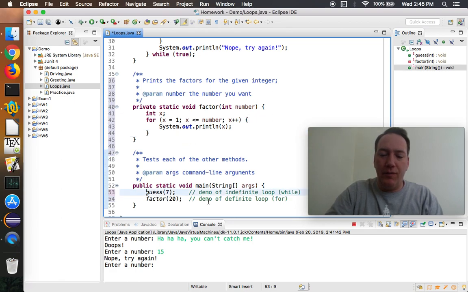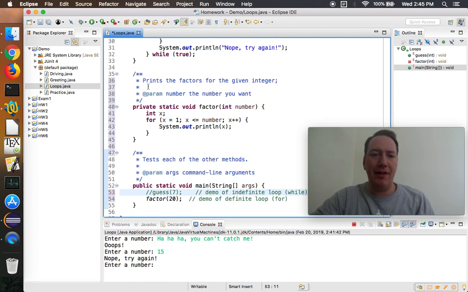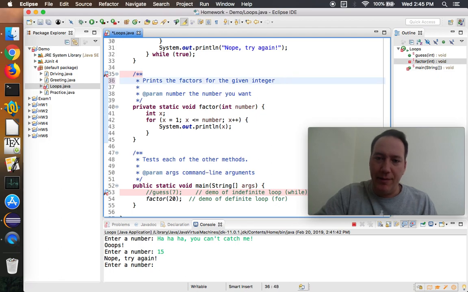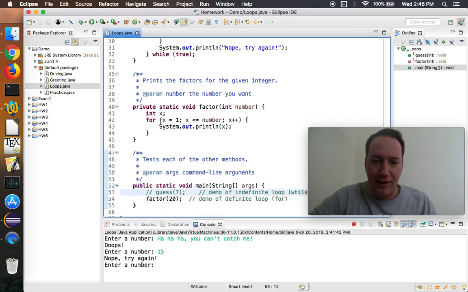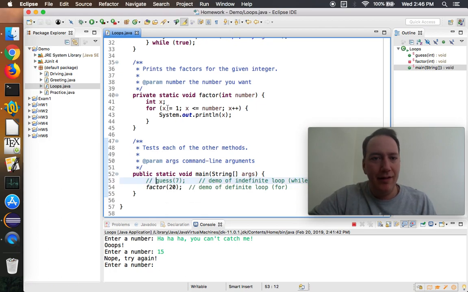I don't want to have to play the guess my number game, so I'm going to comment out that part of my main method right now, so I'm only running this factor method with the argument 20. And if I hit play, now what's wrong? First sentence should end with a period. Oh, yes. Semicolon's not a period. So let me go ahead and fix that. And now it doesn't like how I don't have a space after my slash slash. You can fix that too. Okay, Checkstyle's happy.